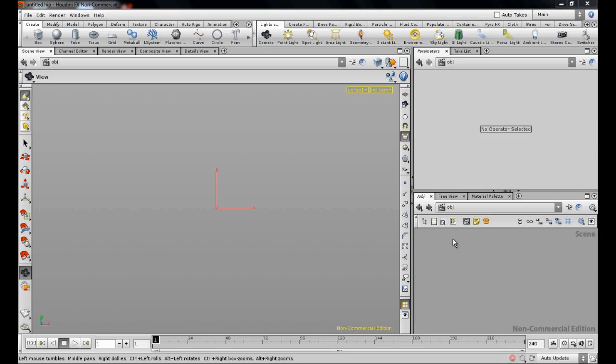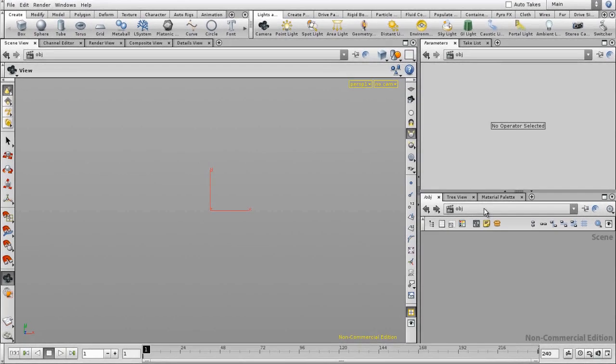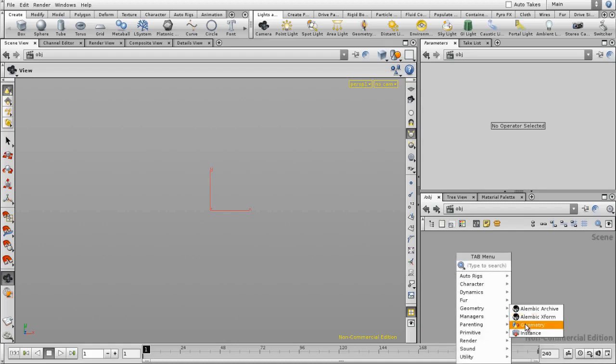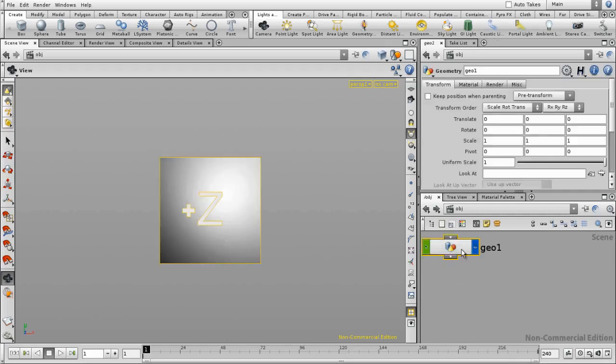Now, over here in the DAG node layout window, you'll notice that it says object. We want to be at the object level. Now I notice sometimes that this is set to be composite or something, so just check that for a minute to make sure that you're at the object level. Click in the DAG node layout window, press the tab key, and we just want a geometry container. So that just lays down an empty geometry container, and I'm just going to rename this to be surface crack.